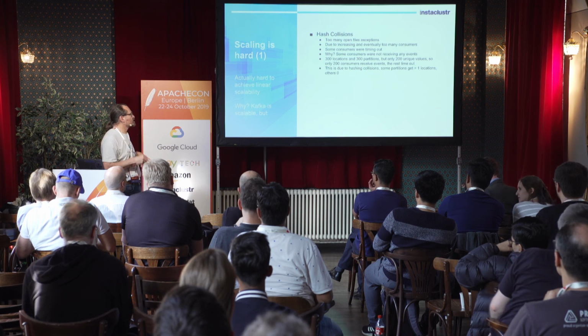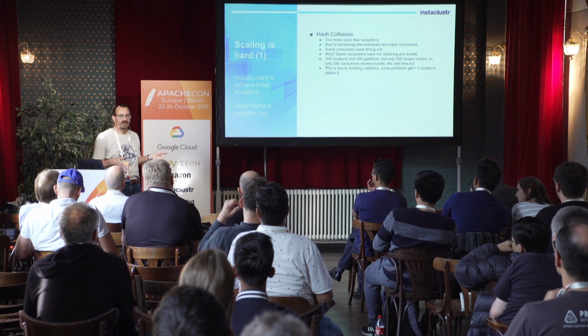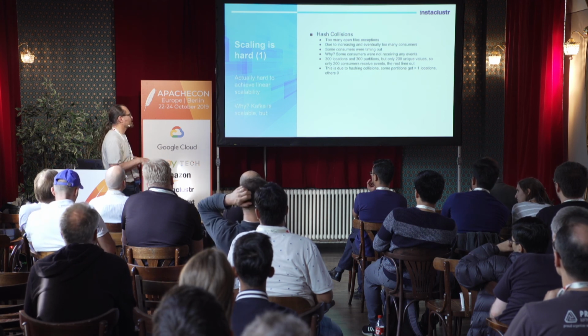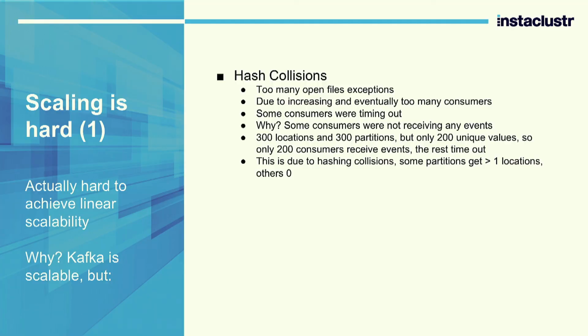Well, why do consumers time out? It turns out that if a consumer doesn't receive any events in a particular time period, they time out and say, whoop, I'm going away, and my system automatically then spun up another consumer. So I had 300 locations, but stupidly only had 300 partitions. And it turned out eventually only 200 unique values. So only 200 consumers out of the 300 were actually receiving any events, which meant that the rest timed out and gave me this problem.